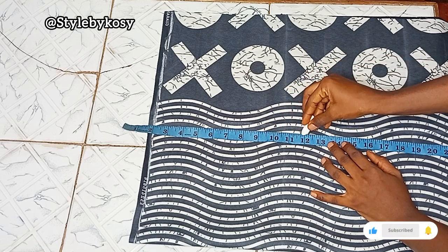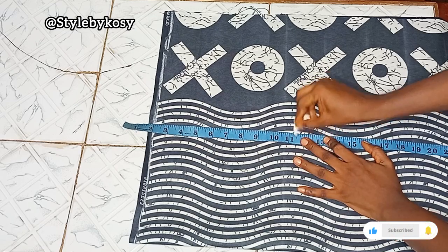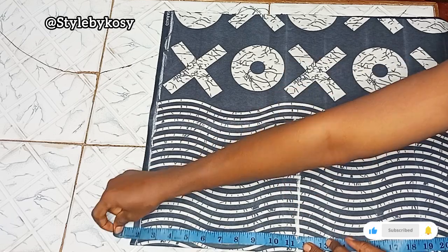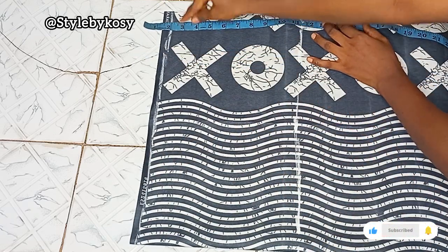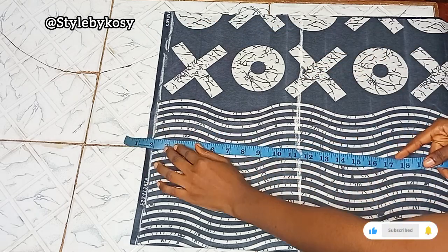So instead of adding the 2 inch, I added extra half an inch to make it 11 and a half, because I want it to really drop. This is a free pant, so I need it to really drop at the crotch area. So that's why I added extra half an inch there. You get. So I marked the 11 and a half inch in a straight line like so.